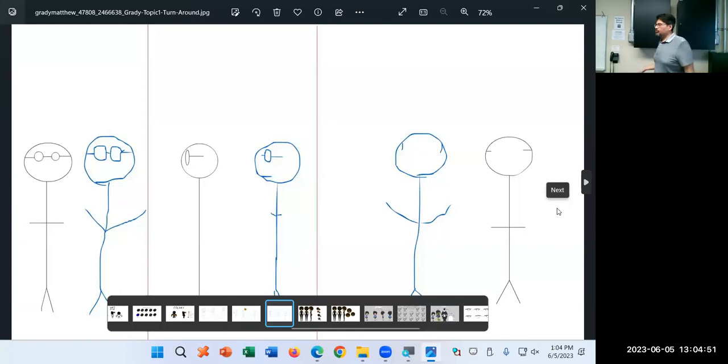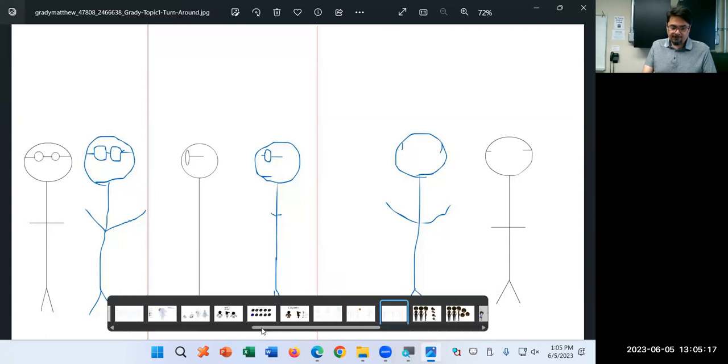All right, stick figures. You would think, okay, I can barely animate stick figures, but the secret to stick figures is if you give them a little bit of detail, then that's enough to elevate it from, I don't know what I'm doing, to, I know what I'm doing. So even adding glasses allows you to show when the character is coming at you, when the character is in profile, when the character is moving away from you.